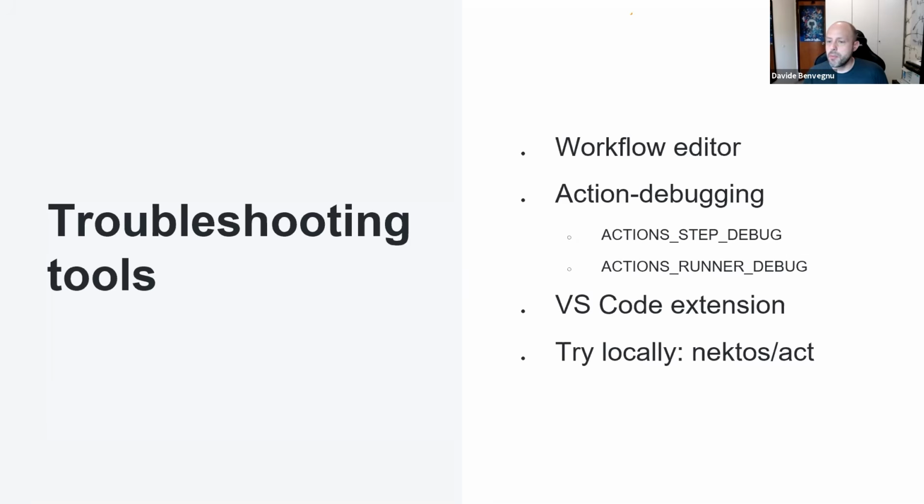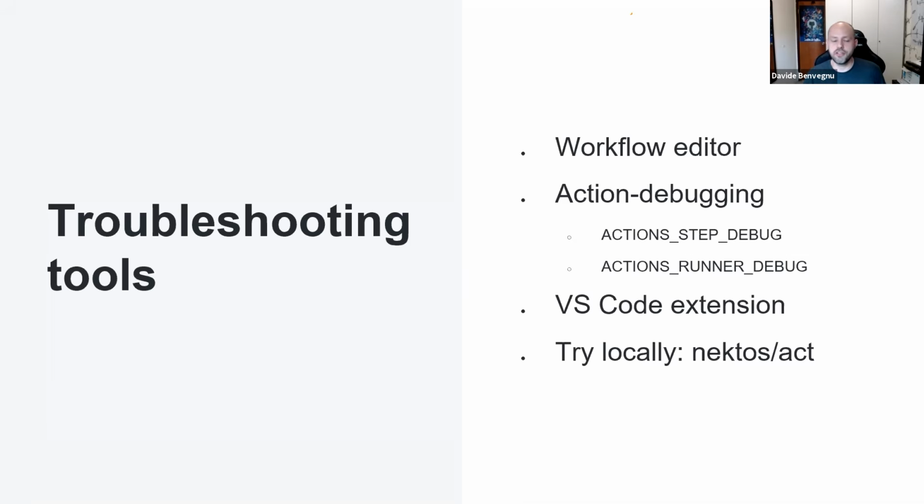But in general, it will give you much more information on what exactly that action and that step is doing. And you should be able to gather enough information from that log alone if something went wrong in an action, in a step.